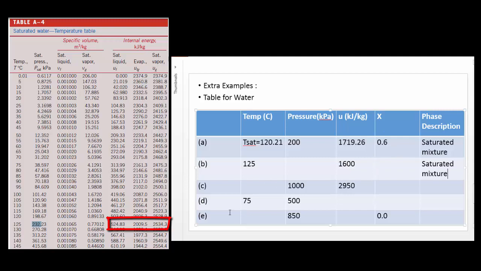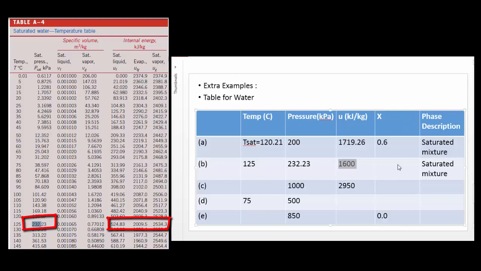So the first priority here is the quality. But before that, the easier one is the pressure. We all know that if something is at a saturated mixture, given the temperature, the pressure must be the saturation pressure. So you go to the table, look again at the temperature you found, and it is 222.23 kilopascal. So how do you find the quality? Quality is the internal energy minus the UF, divided by the UFG.